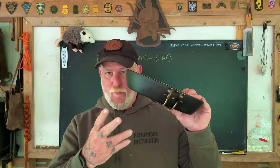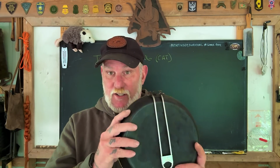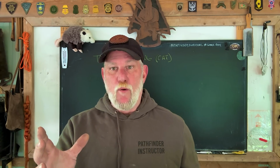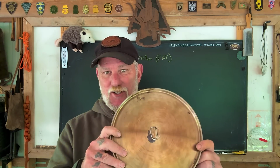And so a 10-inch skillet would be my preference, okay, for camping. If I'm carrying nothing else but the skillet, I'm gonna cook all my food in a skillet, then I want 10 inches. An 8-inch skillet, to me, is the perfect size for one man, but you might want a bush pot or something to go with that. Although you can cook quite a bit in an 8-inch skillet, a 10-inch is gonna be better, okay?